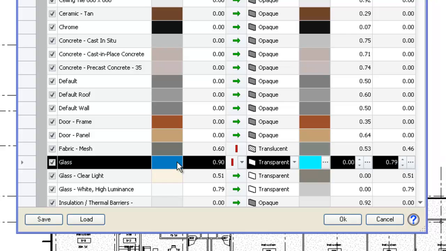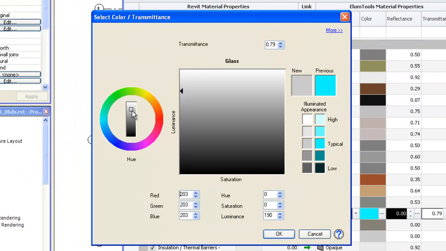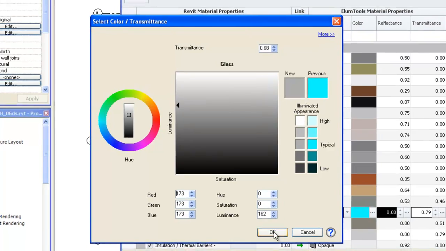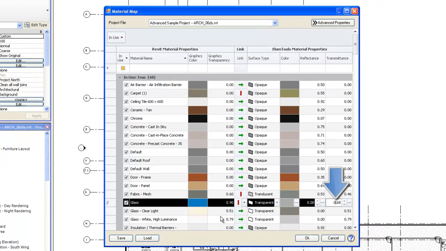Because tinted materials deprecate light transmittance, you may find that if the Revit graphics color is dark and the transparency high, ElumTools will assign a much lighter shade of a similar hue to the surface, as in the case we examine now. If you prefer to not assign a colored tint to the glass, enter the color dialog through the transmittance ellipsis, select the grayscale hue, and set the transmittance to the appropriate value. Transparent surfaces cannot reflect light in ElumTools, and currently all light passes through using a Lambertian distribution model.